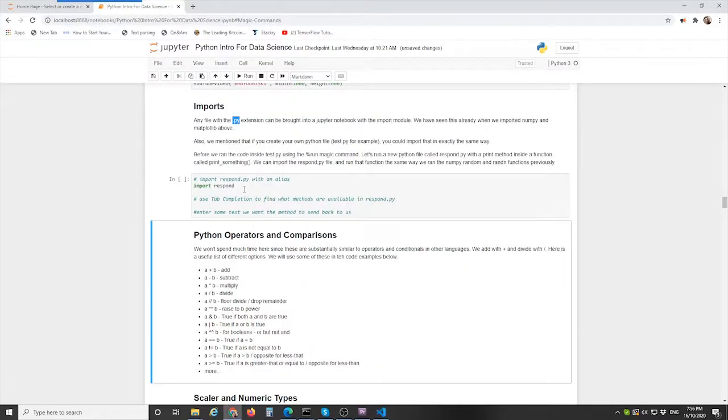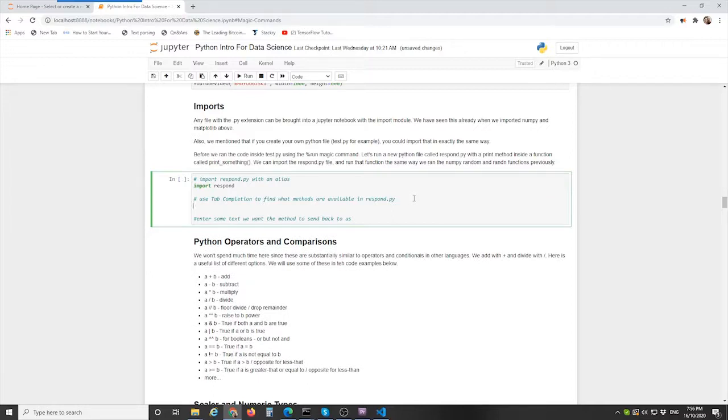Just going to import it. So we can import respond, and remember before I showed you that alias where we said import NumPy as np, so we didn't have to type the whole thing. Well, right here I could type the whole thing. I could say res. Well, actually I need to import that first or it won't be available. Okay, so now that I've got that in here, I can say res and hit tab, and there it is, respond. And then if I hit the dot and use tab completion, it's going to tell me the methods that are inside there to use.